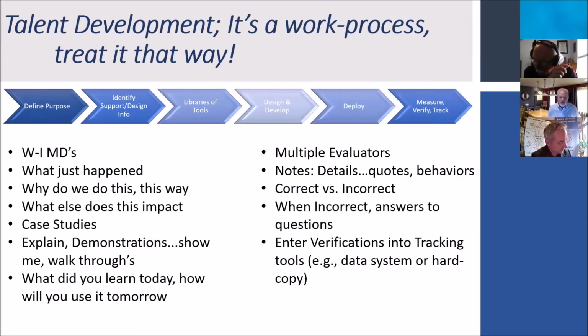Okay, measure, verify, track. All right, I've talked about what-if mind drills. What would you do if? This is a part of testing. Many of these tools that I've talked about can be used as a part of measuring whether a person has learned it. Ask them to explain what just happened. Okay, why do we do this? Okay, why do we do this way? It's actually a two-part question, right? What else does this impact?